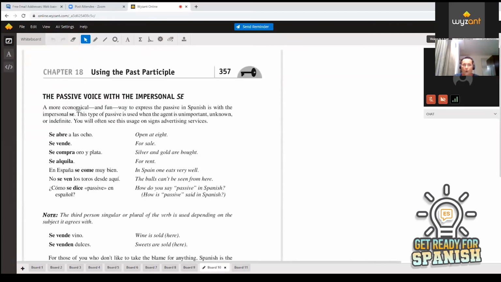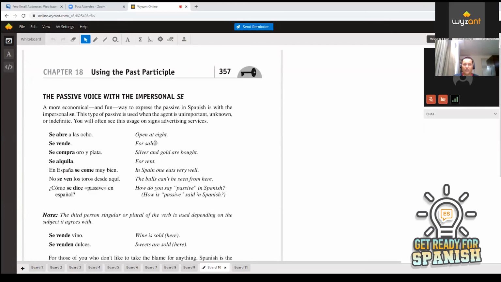Now, also, another important thing is the use of the impersonal se. What is the impersonal se? Well, the impersonal se is a particle that we use when nobody in particular is doing an action. Okay? It's very simple. It just seems like a crazy idea. Like, what are you talking about? Nobody's doing the action. Yeah, nobody in particular is doing that. The examples explain this by themselves. There is not much to explain.